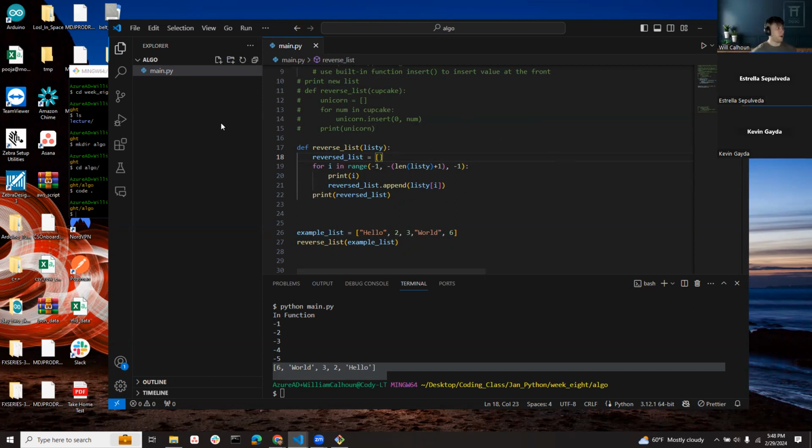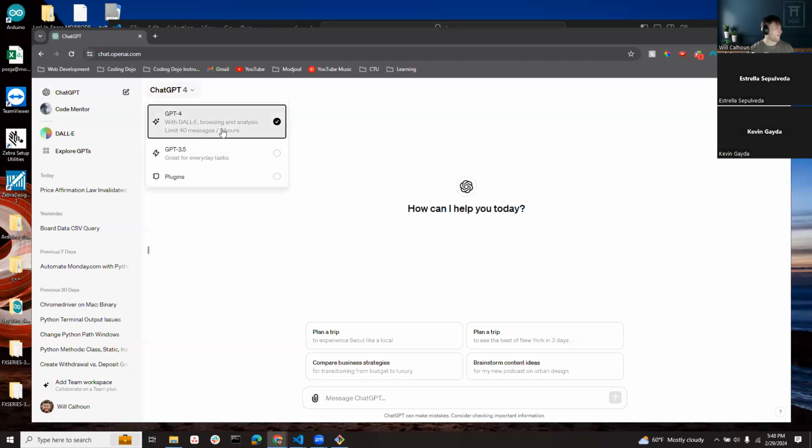And this is a great example of ways to use ChatGPT or Bard or any of those AI software. What I would encourage you is, as you're going through an algorithm, trudge through it, get it going, get it working. And once you get it working, awesome. But then what you can do, and this is going to be huge for whenever we get to projects and algorithms, I'm really going to encourage you to do this, is to go to ChatGPT, and I have the pro version, so you don't have to have the pro version.